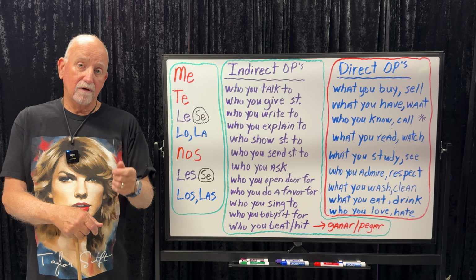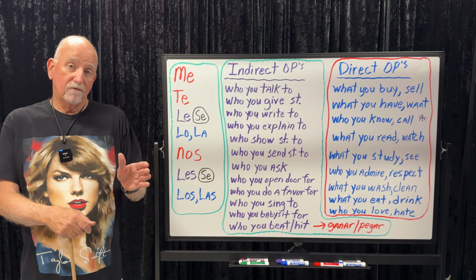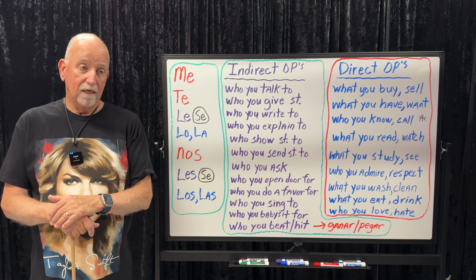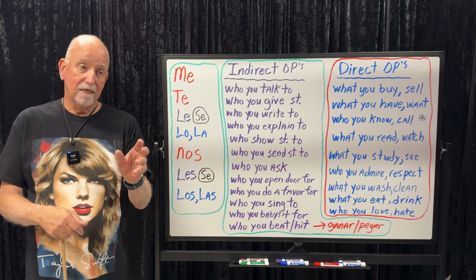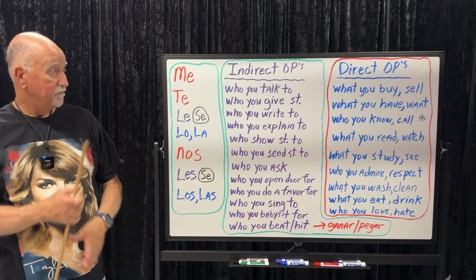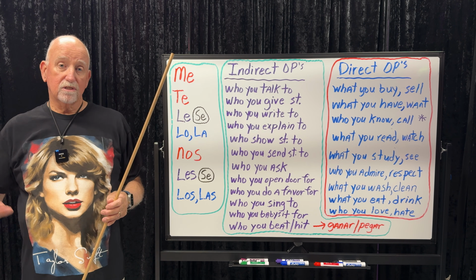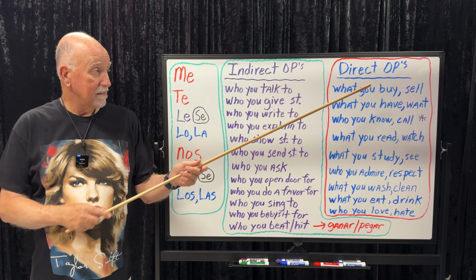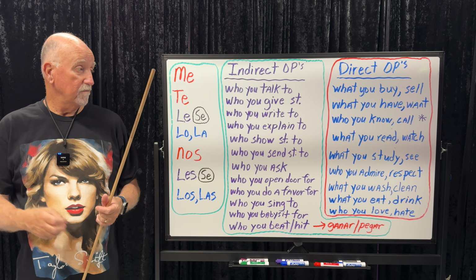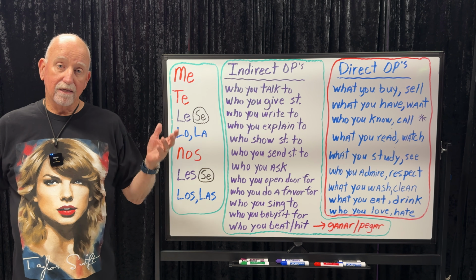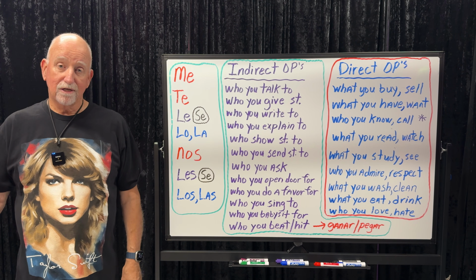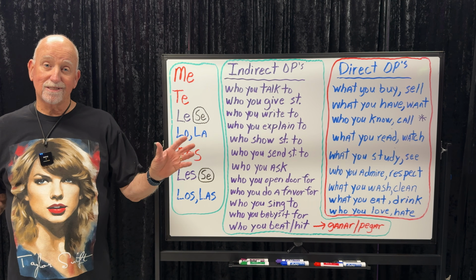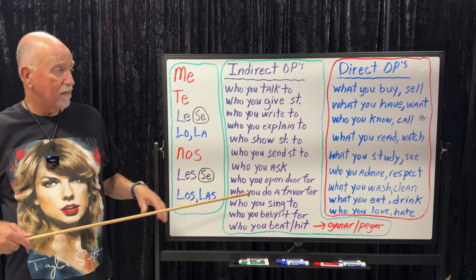So to him, for him, on him, or at him. It could also be to it, for it, on it, or at it. Like I put gas in it every day, like a car that's a gas guzzler. Le echo gasolina todos los días. The le means in it. So that's the point I'm trying to make. So the indirects are the person to whom the action of the verb is happening, basically. And the direct object is receiving the direct action of the verb. Okay? All right. That's a lot to digest, right? That's a huge submarine sandwich with a salad on the side and a chocolate shake. That's a lot to digest in one meal. But go over it again, and we're going to come back and practice it.